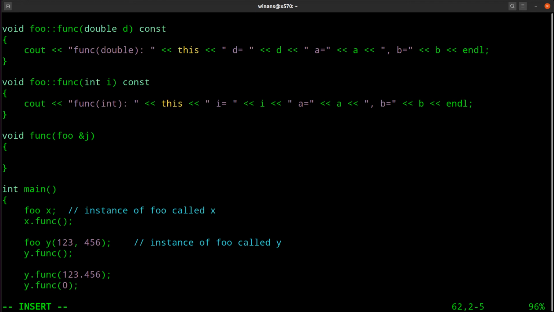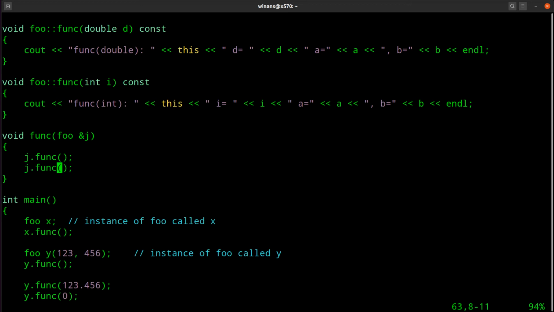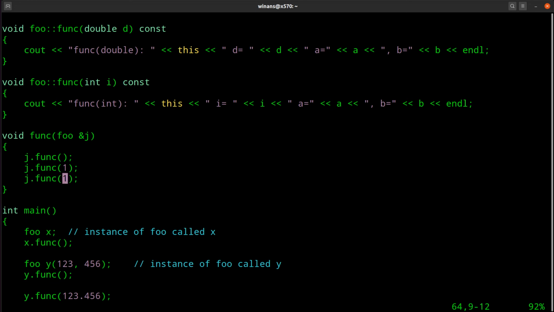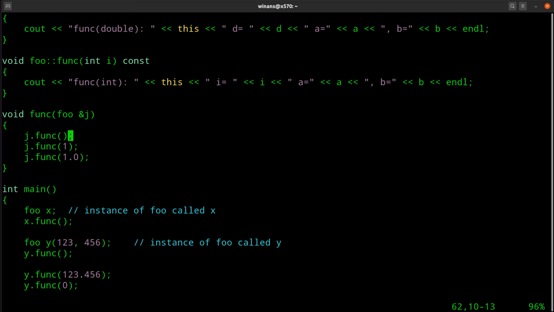So when this func up here is called, I can say J.func, and I can say J.func(1), and I can say J.func(1.0). All right, this is going to call all three of the above funcs, the one that's void, the one with an int, and the one with a double.